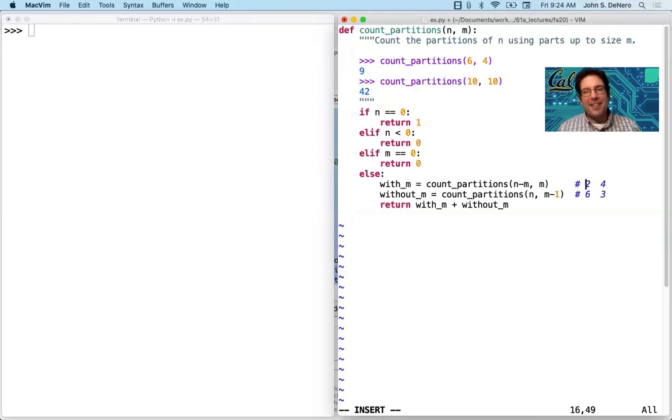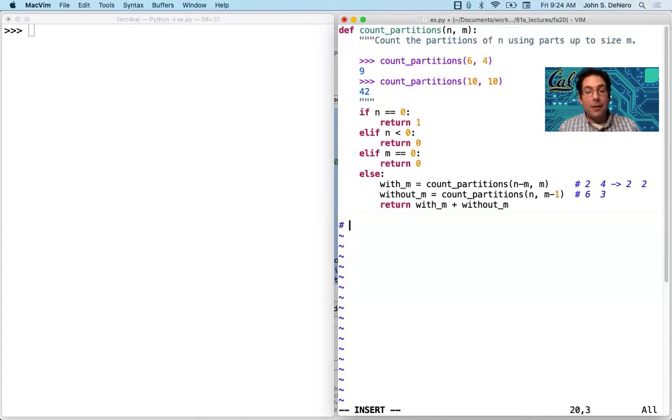Now, adding up to the number 2 using positive numbers up to size 4, well, you can't really have a 4 in there, or you're going to have a sum that's bigger than 2. So this is actually equivalent to just if we had written 2, 2, assuming we get our base cases right. So basically we're saying if you want to write a sum of size up to 6, what you should really do is figure out how you sum up to 2.